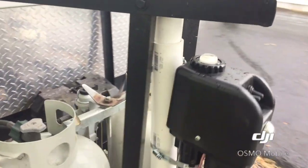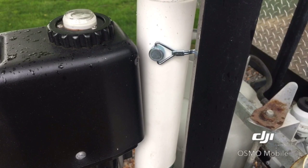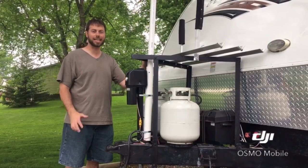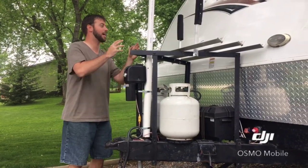We'll take it down here in a minute and I'll show you that joint. Right here you can see I put an extra clamp in there just to make sure that it stays in place. So I'll take it down and show you that joint. My six-year-old Dash is actually running the camera — we're going to see how this works.